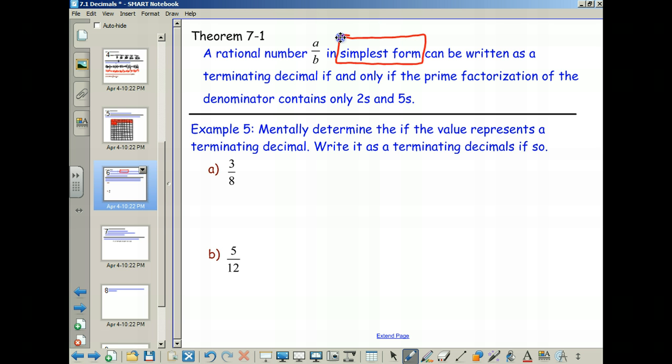Okay? So the word here says mentally, and I'm trying to decide if this actually can be written as a terminating decimal. And the way that I do that is to first decide, is it in simplest form? Can it be reduced? So can this be reduced? No, I'm done. It can't be reduced. So the second thing that I would do then is I would take the denominator and I factor it. I want to show you, there's 2 ways of factoring, so I'm going to show you one that you may not have seen before.